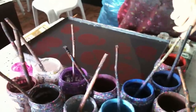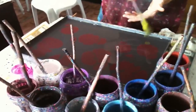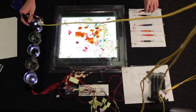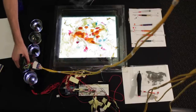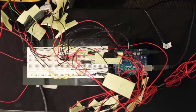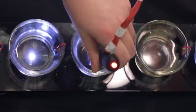In the same manner that the original Ebru artist can select new colors of paint from different jars, the digital Ebru craftsperson can select new behaviors for the magnets using an analogous interaction. Dipping the stylus or rake into one of the lit, pulsing jars is sensed by the Arduino and changes the rhythm of the electromagnets to match.